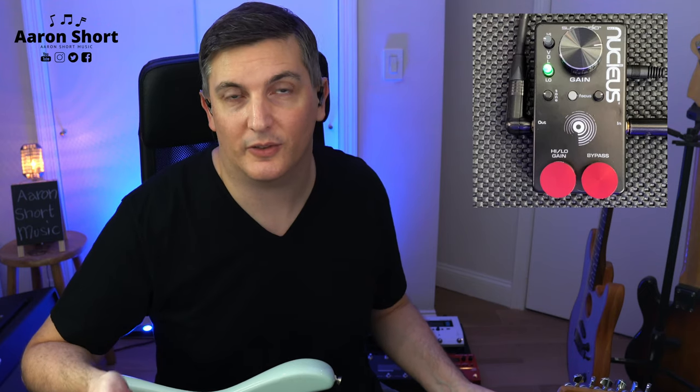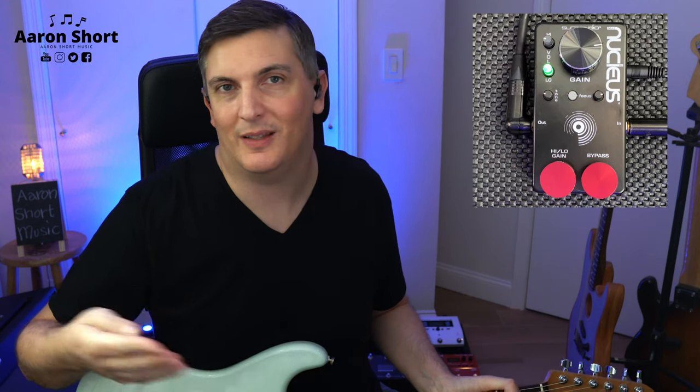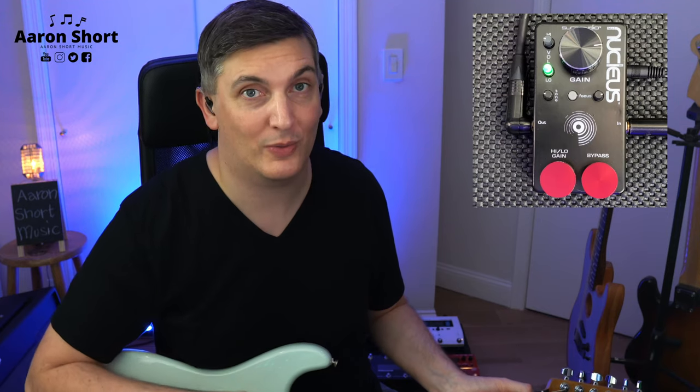That amp is going into the Helix Native plugin on the computer, which is simply loading a York Audio IR of a 212 cabinet, because I can't mic up in the apartment very easily. But I think it sounds great having the real preamp and power amp section with the tubes of the Synergy amp behind me through the IR. Sounds really great, and it'll probably sound even better through the real cab, right?